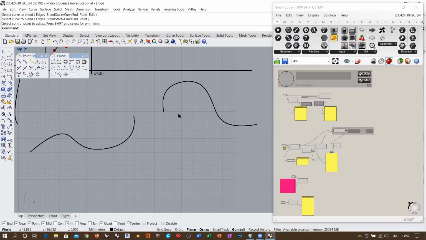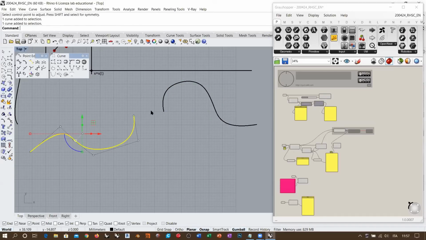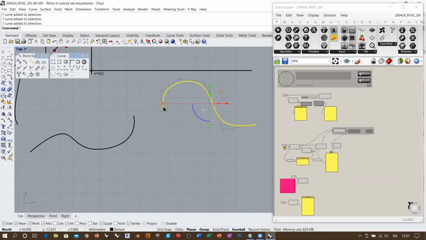Position continuity is basically saying that the endpoint of this curve corresponds to the endpoint of this one. It means that basically the equation of this curve starts where the equation of this one ends. So this is position continuity. And it means that the two functions have the same value in the start and end point. Okay? Tangency continuity means that the first derivative of this curve in the endpoint is equal to the first derivative of the second curve in the start point, because they have the same tangent. And the tangent is the first derivative of the function of a curve.